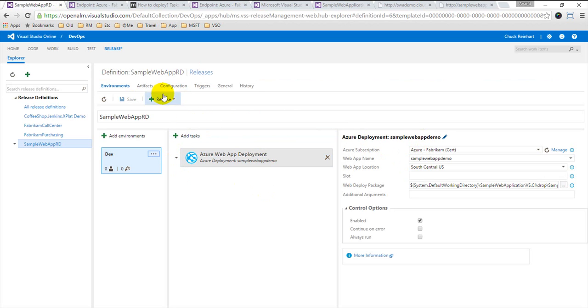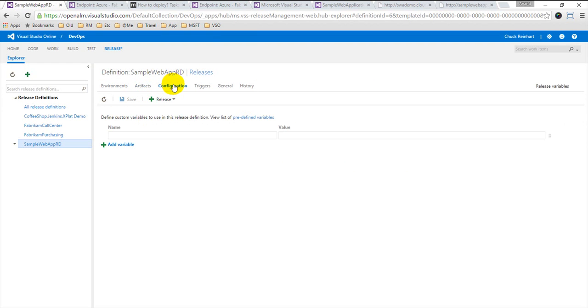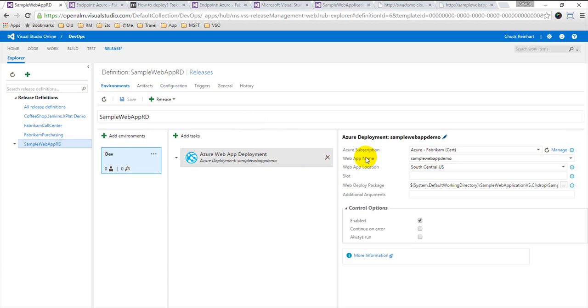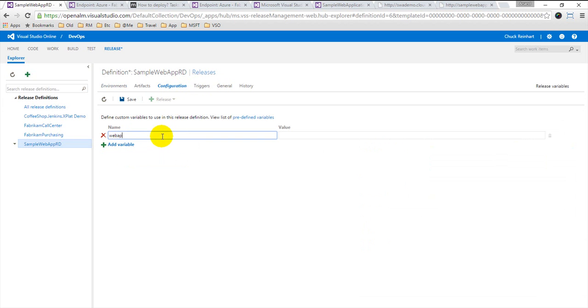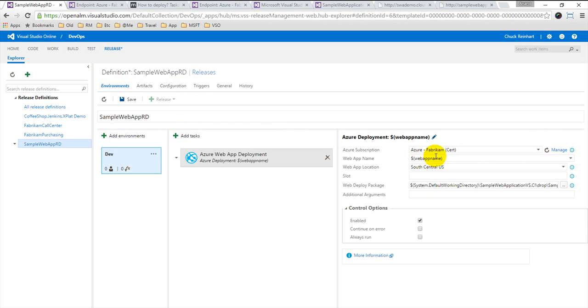But before I do that, let's go and look at other tabs. So we already looked at artifacts. There is a configuration tab which is for variables. Suppose you wanted to use this web app name as a variable. Let's just do that, and then I will tell you why we want to do that. So I'll just say this is the web app name, and this is the variable that I want to use. So what I can do here is, in the configuration, I can say web app name. This is the variable name, and this is the value that I want. So now this will be replaced with the variable's value, and it will be available to me.